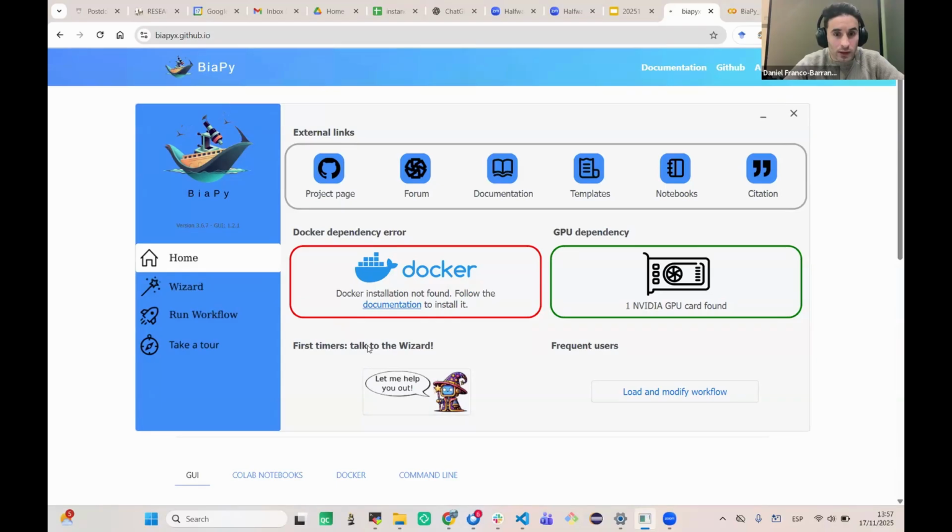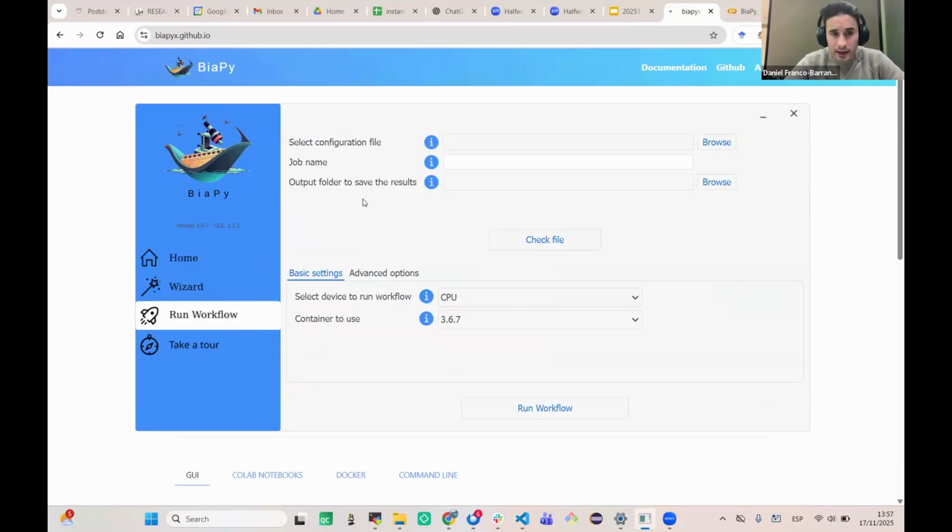to go to the wizard, so you can create the configuration file that you need to run your workflow. Okay, and in the tab of run workflow, once you have created your configuration file through the wizard, or maybe if you have your own, you can load it in the GUI, check the consistency of the file, and then run the workflow.